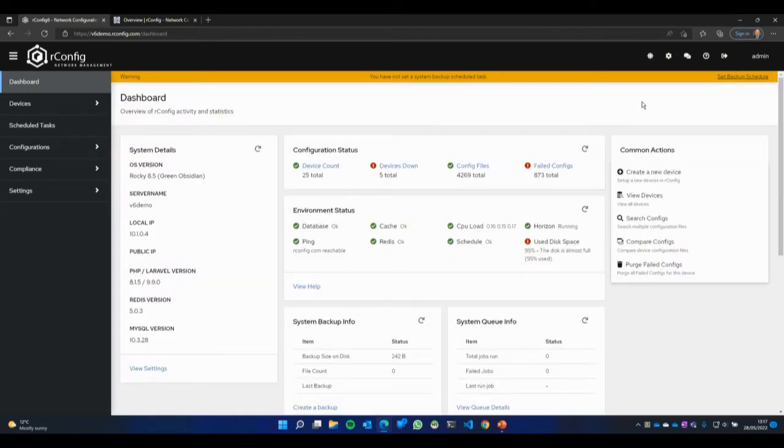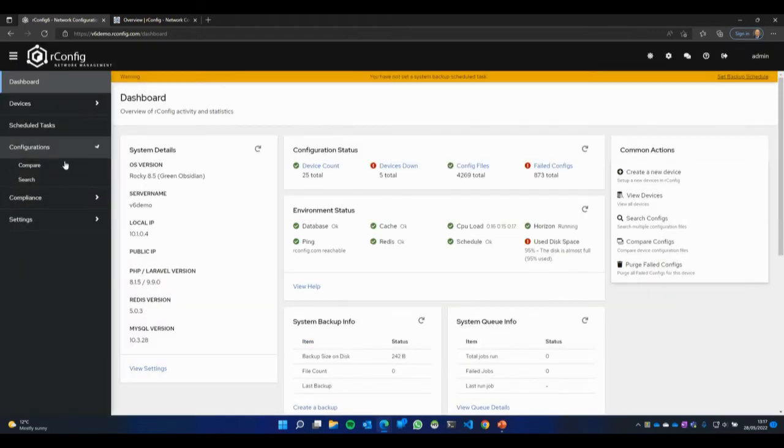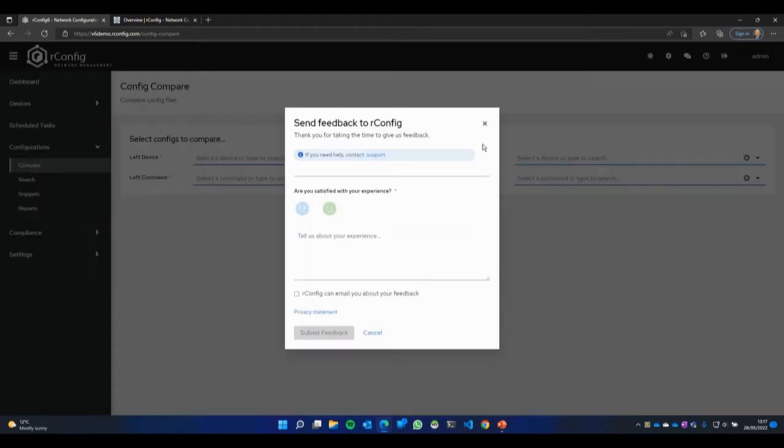One of the other great features we've integrated into rConfig v6 is the feedback button. From any screen, anywhere in the application, click the feedback button and give us some feedback, hopefully happy feedback on your experience. But if something's not working for you, let us know. We want to improve our whole product strategies based on your feedback. This is not for support, by the way. This is just for feedback on your use and your experience of v6.